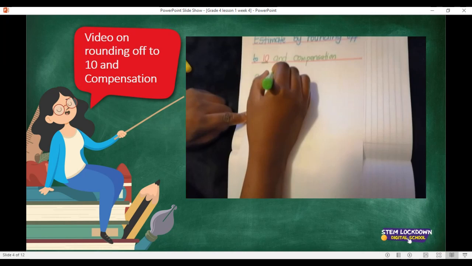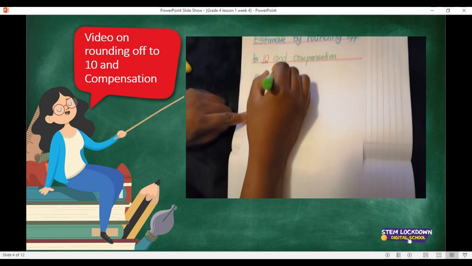Okay, so we rounded off 22, and then 22 to the nearest 10 gives us 20, as Dylan has said, and I'm sure the others would have said the same thing. And then we add the answer that we rounded off, which is 20 plus 17. So 20 plus 17 equals 37. Yes, you are right. Remember, this is not an actual answer, but it is the estimated answer. So how do we get to the actual answer? I'm sure by now people have an idea.